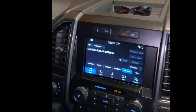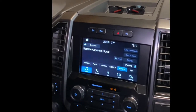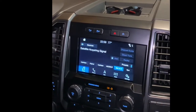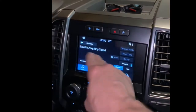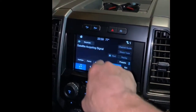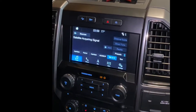If it was able to do all those functions before, you spend $1,300, $900 to buy this APIM and have the dealership, quote, try to calibrate it and still screw around with those issues. What I believe needs to happen is when it starts crapping out, when it starts getting slow, do the software update, and then go in and do those diagnostics like I just showed you. Semper Fi. Yep.